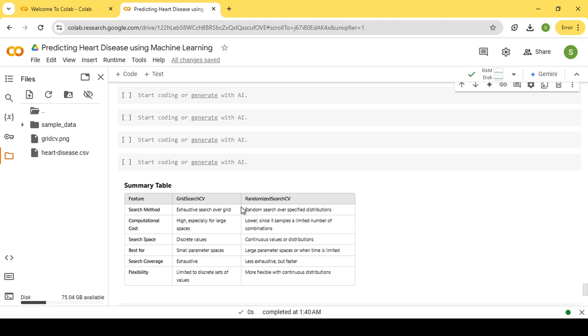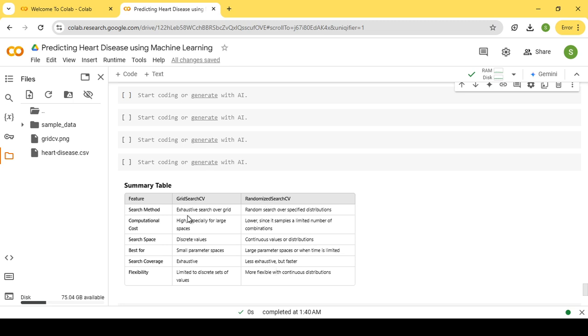It's faster, more efficient and computationally less expensive, especially for large, continuous parameter spaces. It's less exhaustive and may miss the absolute best combination, but can still find good hyperparameters quickly. So it does not go through each of the parameters.